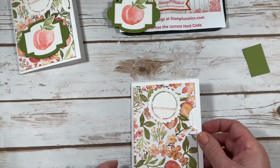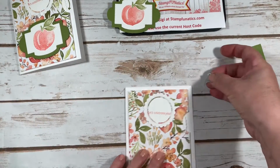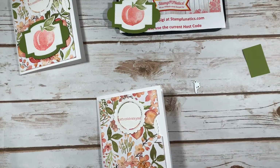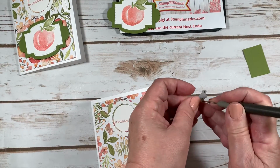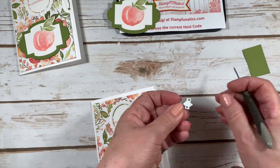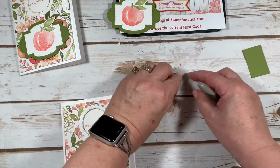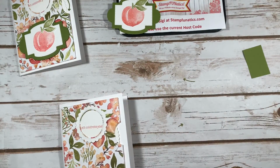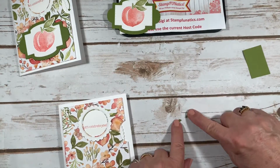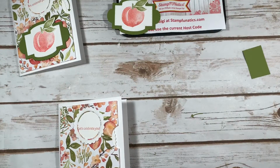It's perfect. Okay, now we have this little arrow that I was showing you that I went ahead and cut out. And I'm just gonna poke it out, my little scoring poking tool. Okay, and you'll get these 2 size arrows. This one and that one. So you have a big one and a little one. We're actually not going to use the little one today, so I'm going to put that aside. Maybe I can use it for another project.